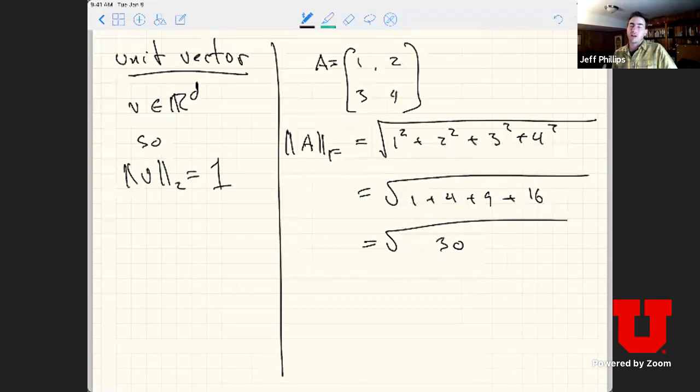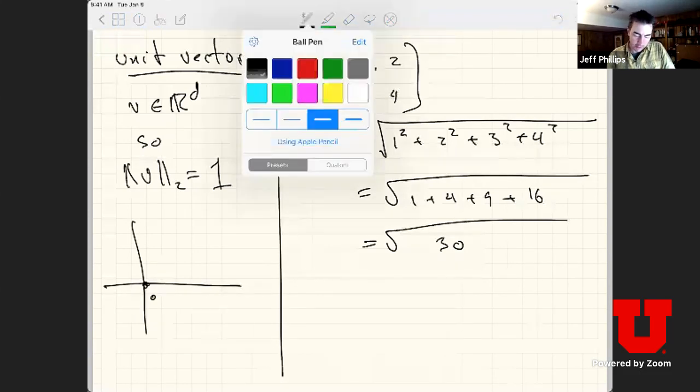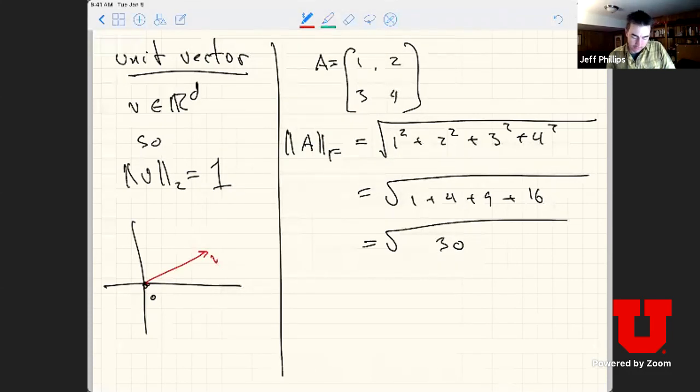Sometimes I'll refer to a concept where I have the origin here, and I have a vector v, and I want to take out the length component of the vector. I just want to measure what direction it is pointing. So I will ensure that it's a unit vector, that the length of it is 1. It's not capturing length, it's just pointing in some direction.